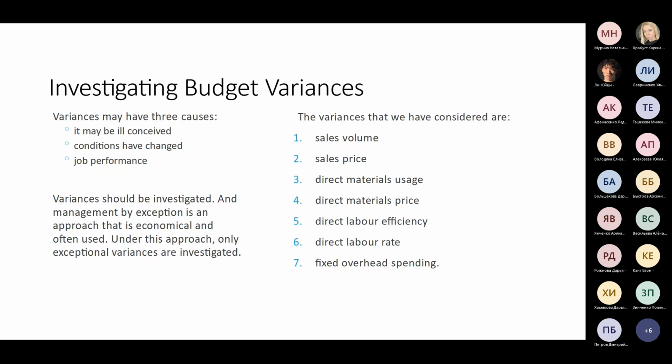Because budget variance analysis is a time-consuming operation, and if we used the full analysis cycle, looking at each line of the budget, it would be quite slow and time-consuming to analyze all the variances we have. But if we use management by exception, we may analyze only the exceptional variances, only the significant ones. For example, we can see that our revenue variance is 15% negative, or our cost is 7% positive.